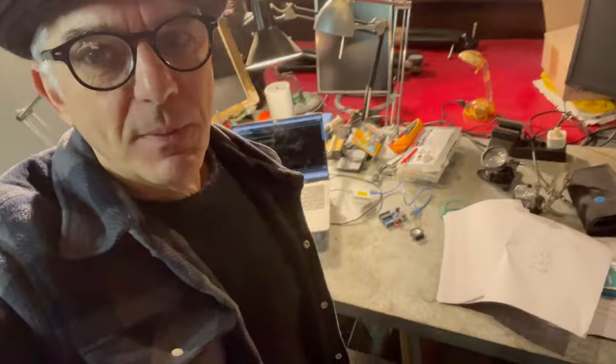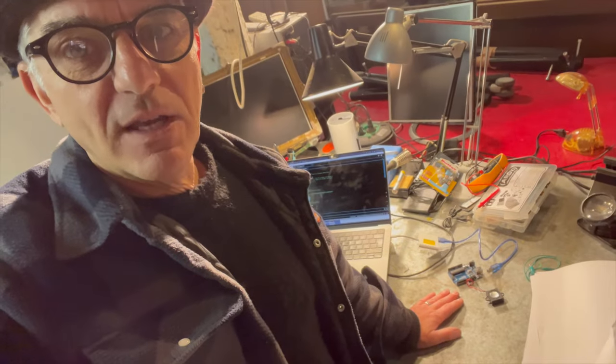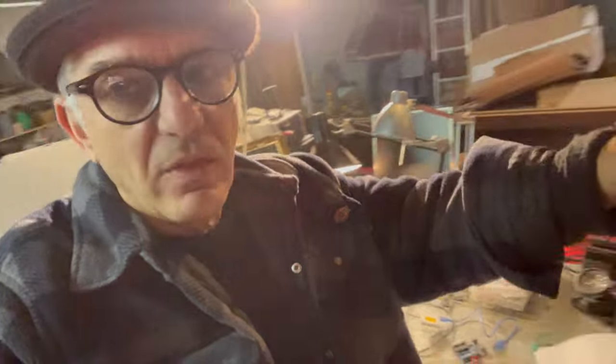I'm working on the workbench. I've got my laptop plugged in. I've got a small Arduino here set up just as a test, writing test code. And now I want to start assembling with, you know, somewhere in the racks of stuff. I know I've got boxes and boxes of piezo transducers from other projects.